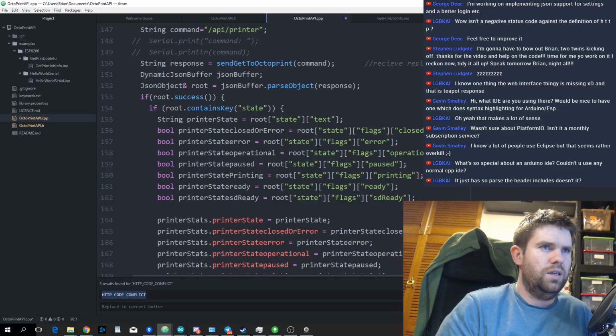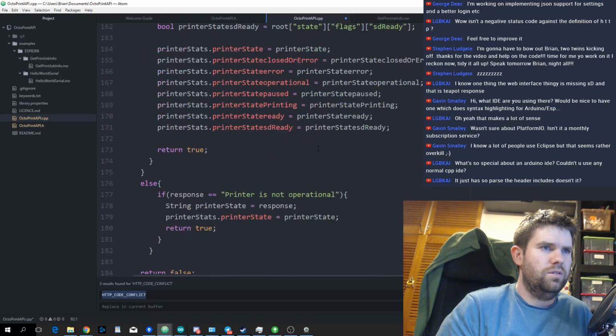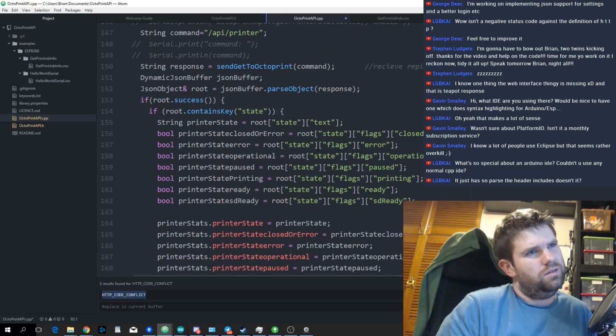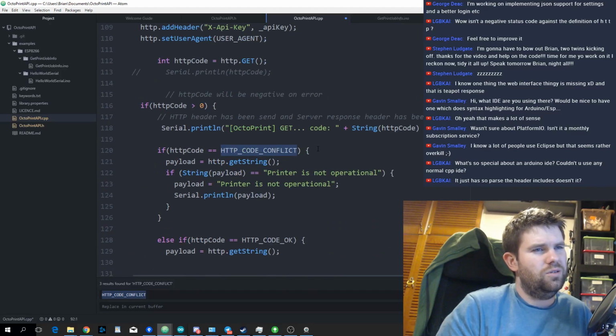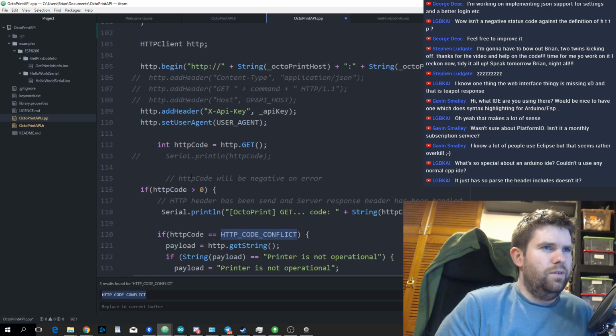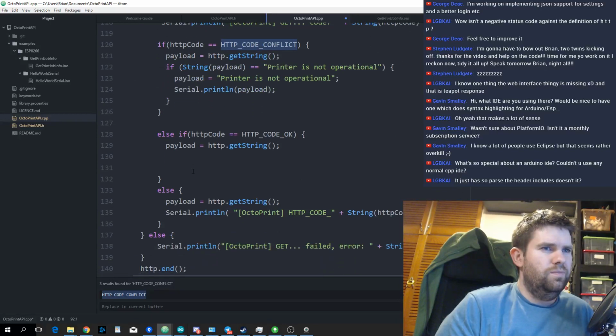So, regardless... I don't seem to need the status codes at all, right? Printer.